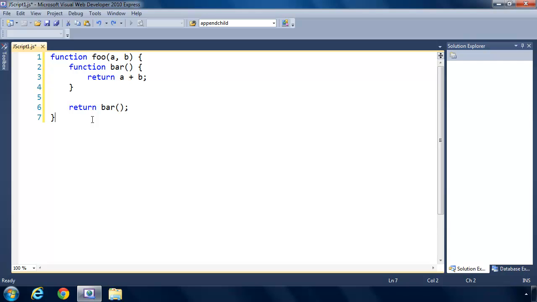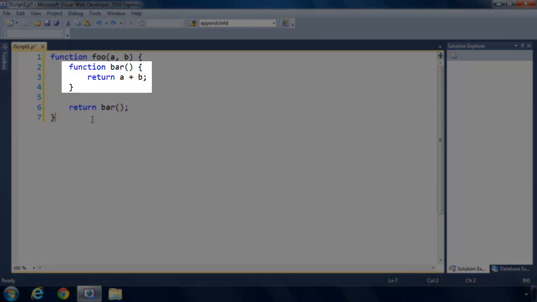So here I have a function called foo, and foo is really a glorified addition function. There is obviously better ways to add two values together, but I needed an example to demonstrate this pattern, so this is what I came up with. So we have foo. It accepts two parameters, a and b, and then inside of foo is a function called bar.